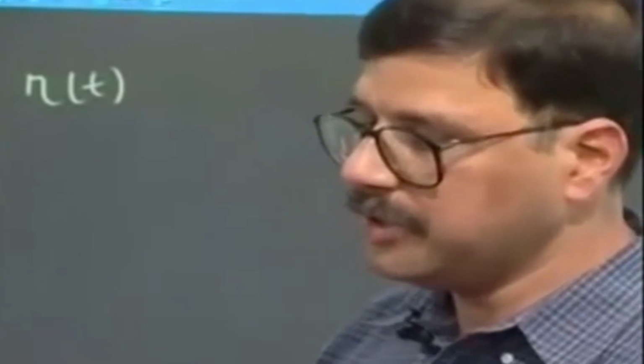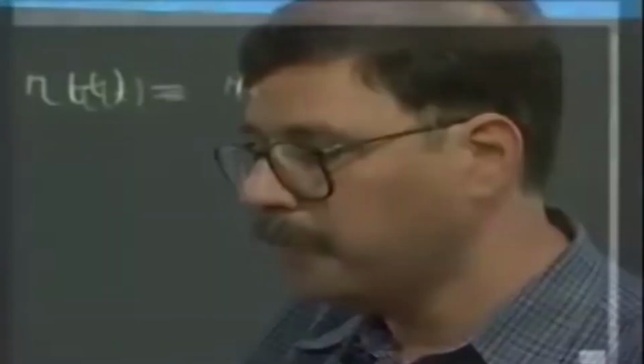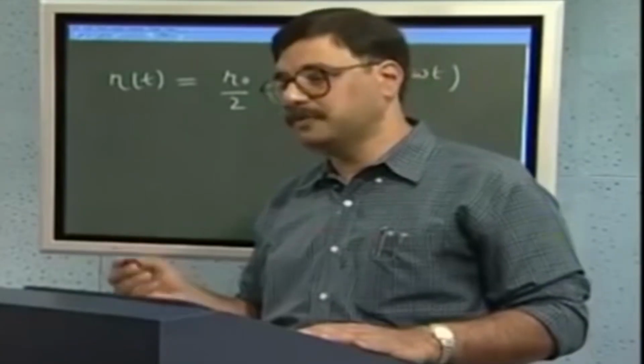a is equal to r0 over 2 and b is equal to r0 over 2, and therefore the general solution r of t for a particle on a wire that is rotating at a constant angular speed, and the particle is started from a distance r equal to r0 with no initial radial speed, is r0 divided by 2 times e raised to omega t plus e raised to minus omega t. You can see r increases exponentially, r increases very fast with time.